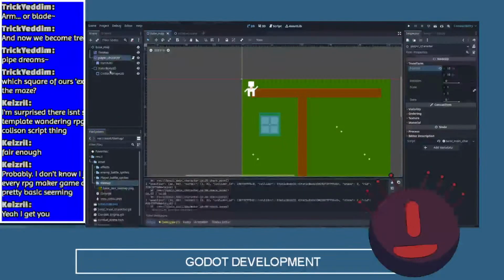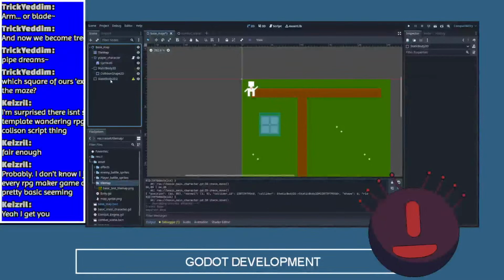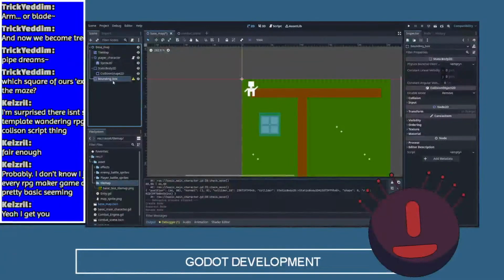And with that solved, we will add a resource, which will be a static body 2D. Please stop putting it underneath the player character. We'll call this bounding box. And we're going to add multiple collision shapes to this.